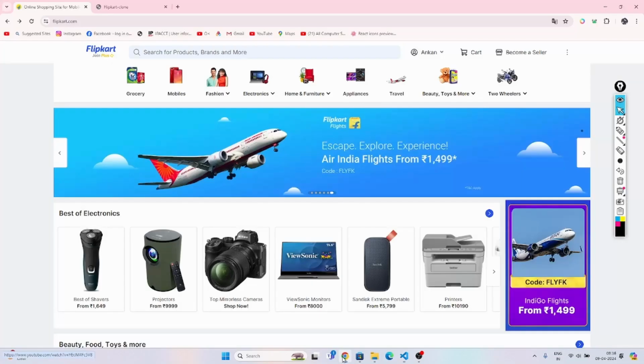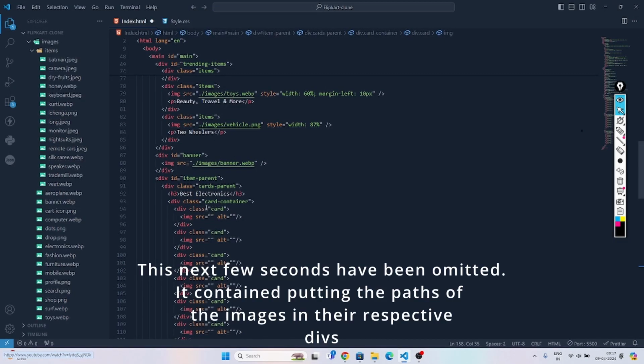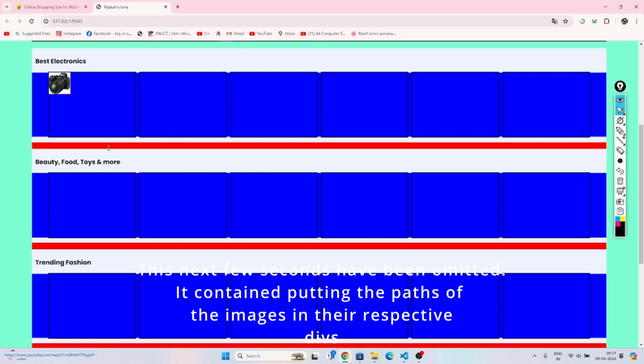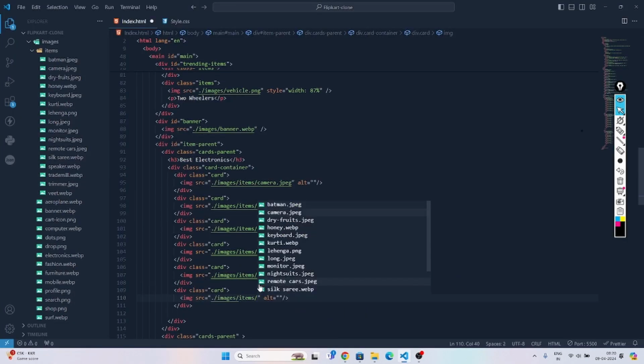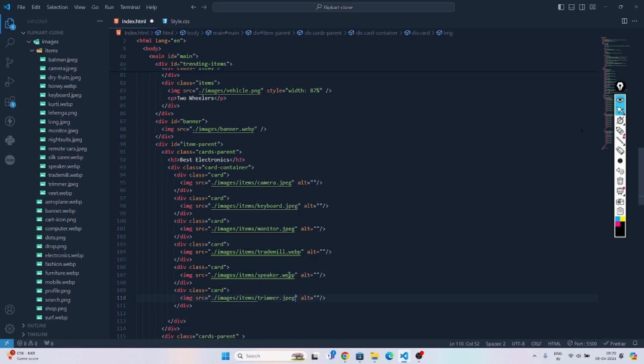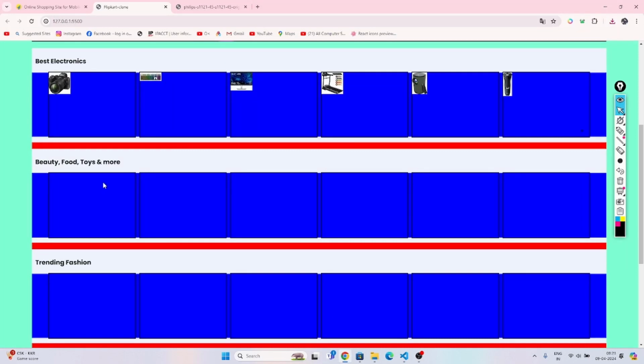Okay. 3, 2, 1, start. So we have finally put all the images of the best electronics in their places.